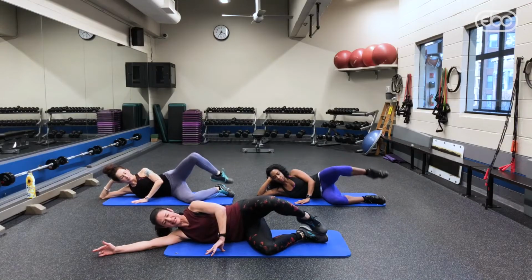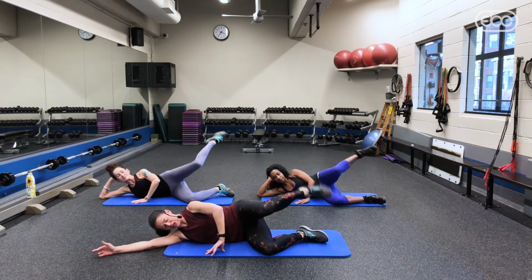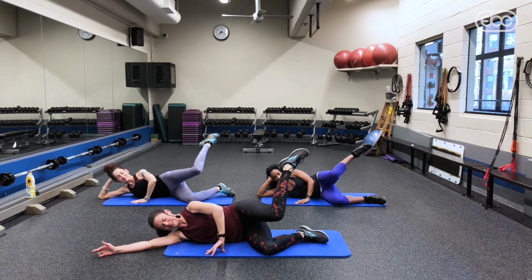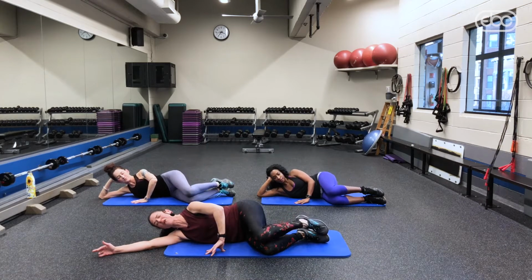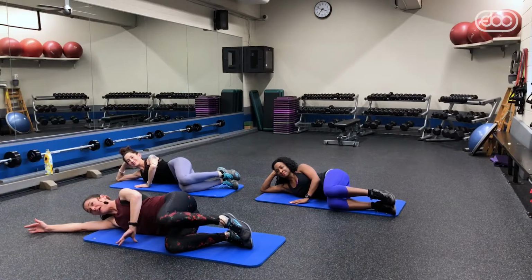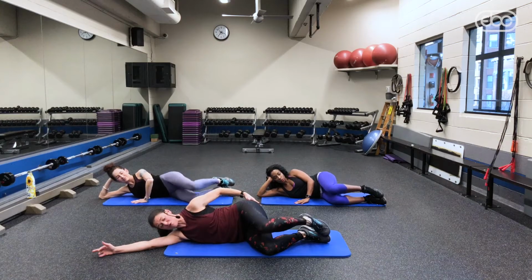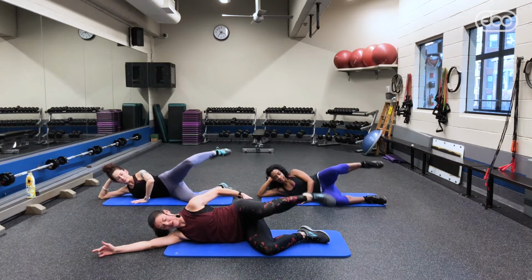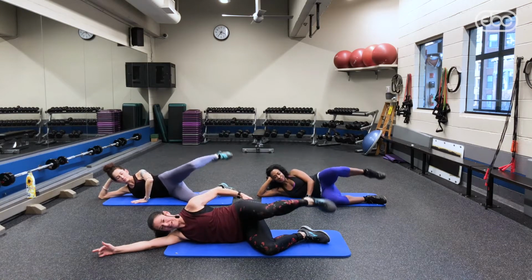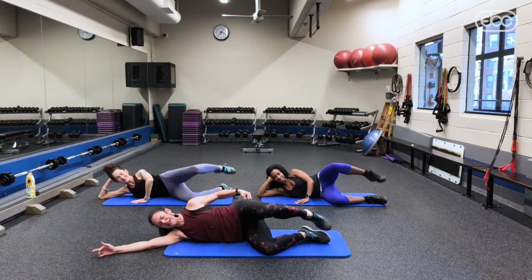Oh, my leg's a little sticky on this side. Let's do that again. Knee, foot, knee. There you go. Knee, foot, knee. We've got five more. I wish it wasn't so many, but I think we got it. Four more. Remember, this knee is reaching forward, so we really get that rotator. Yeah, that's great. You got two more. Knee, foot. Isn't it that inside, when you do that internal rotation, it's so sticky. That's our last one. Good, take a break.